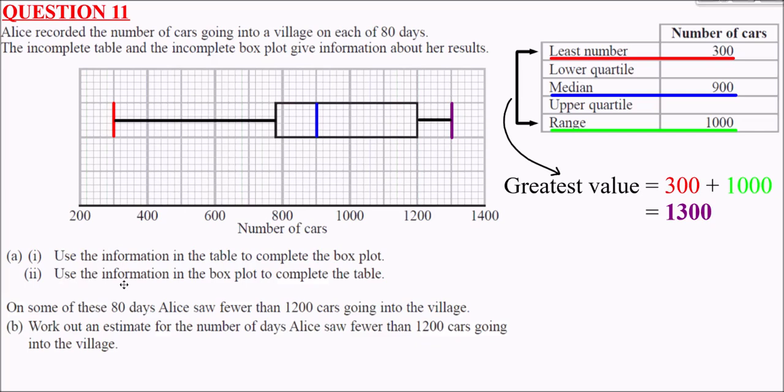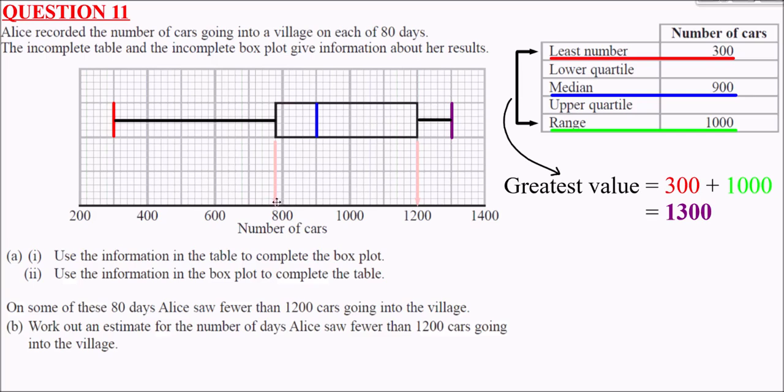A part 2, we now need to use the information in this box plot to complete the table. So looking at the table, the only two bits we need to include are the lower and upper quartile, and these are always given by where the ends of the boxes are. So the left-hand side of the box, that's where the lower quartile is, and the right-hand side of the box, that's where the upper quartile is. So reading down from these 2 points, the lower quartile, well, each little square going along must be worth 20. That's 700, 720, 740, 760.